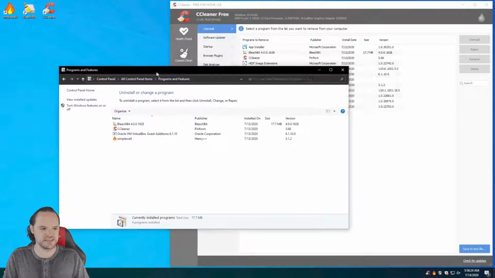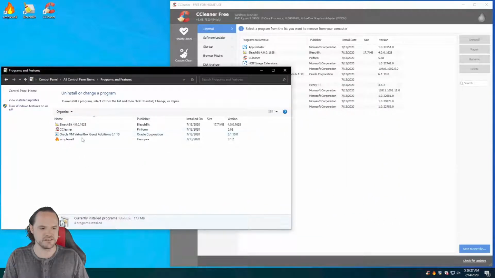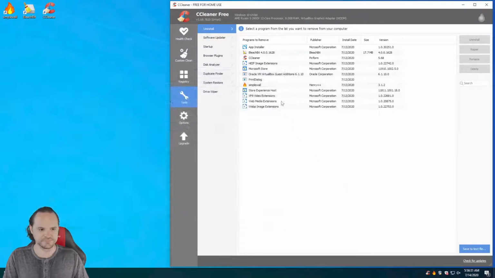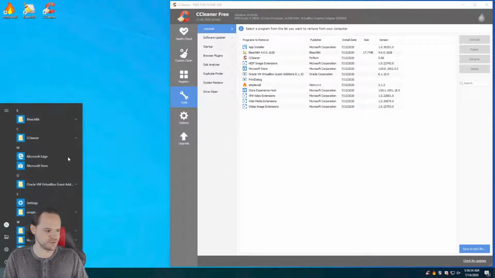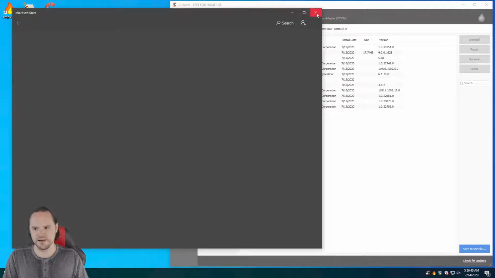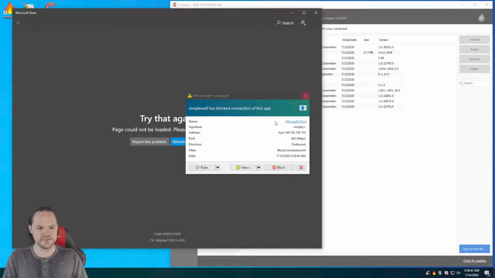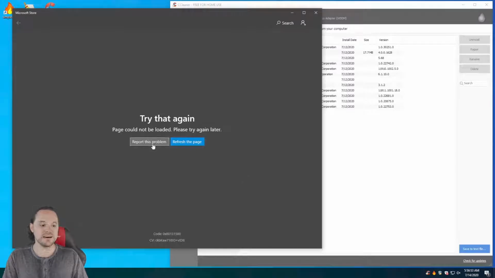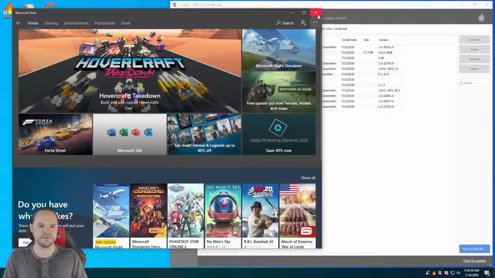You can see on just the generic Windows uninstaller, a number of these things are missing. You can see here, there's the Microsoft Store. You go here, the Microsoft Store is right here. You can load it right on up. Now, mind you, I used the massive Windows 10 debloater. This one doesn't get rid of the Microsoft Store. I'll allow access for a minute. We refresh it, and there you go.